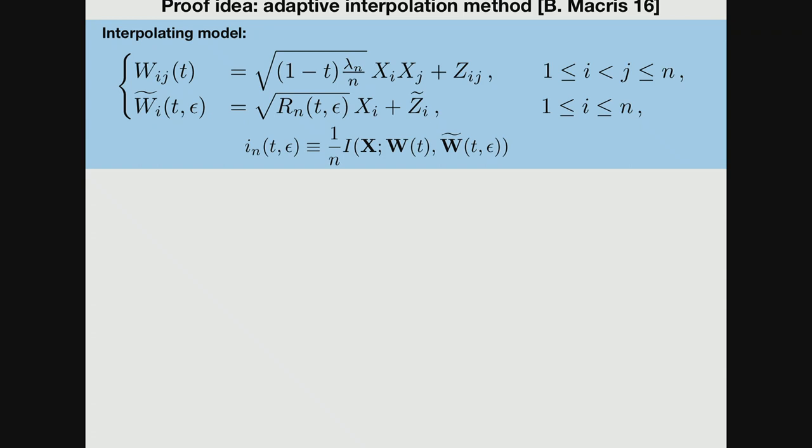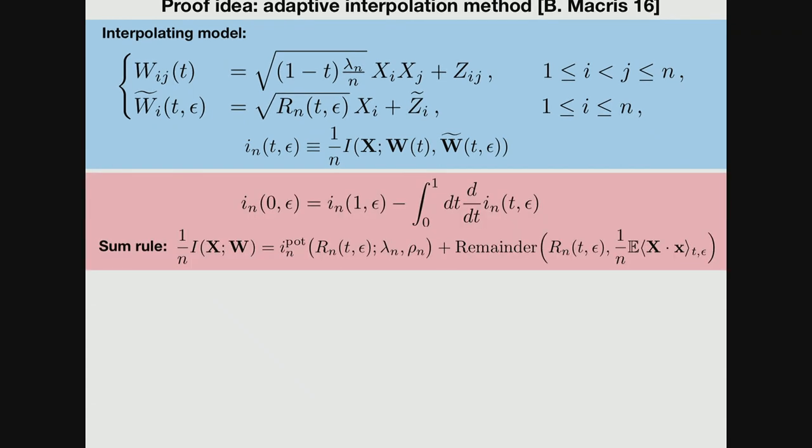All right, so for this extended, time-dependent model, you can define its mutual information between the signal you want to infer and these two types of observations. Now you use the standard machinery of interpolation, which is that you want to compare the two boundaries by writing the fundamental theorem of calculus. This is trivial. You notice that this object at time equal to 0 is the object that you want to compute. It's the complicated high-dimensional integral that a priori you have no way to compute. This is the mutual information that you're aiming for. Indeed, at time equal to 0, because I require this object to be small, it does not carry information about x, so it does not participate in the mutual information. And at time equal to 0, this is nothing else than the model I want to study. Okay?